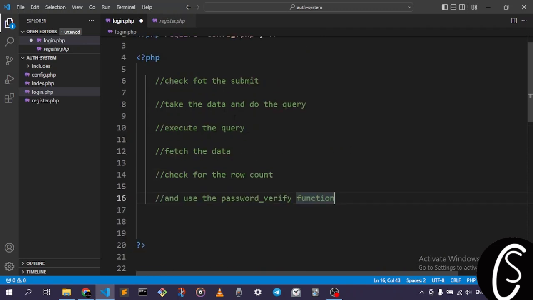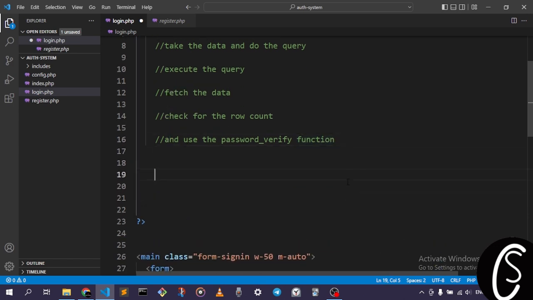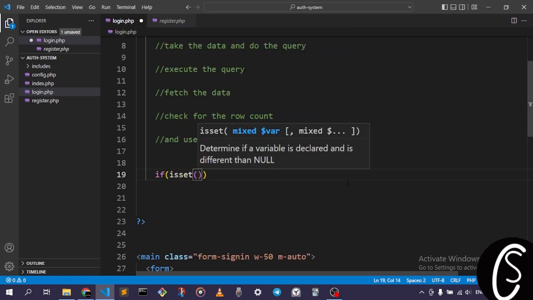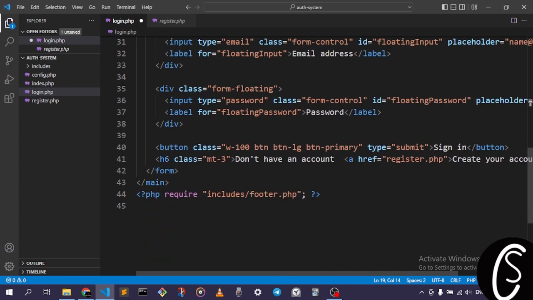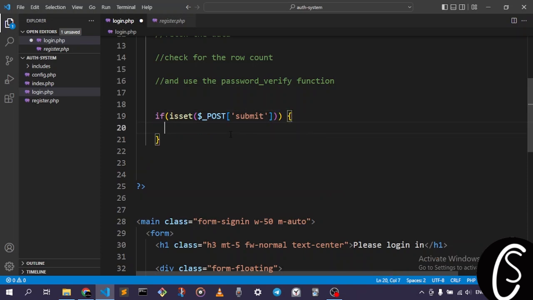All right, so this is basically what we are going to be doing. It might sound complicated at first, but just follow along with me and focus. Pay attention. So basically, when I go if isset, let's check if we have our button down here, and it doesn't have the name, and we need the name because this is what we are going to be checking when we submit. The name is going to be submit. So we're going to say POST submit, just like what we did at the register page. And if the user clicks on the button, we are going to go ahead and do something.